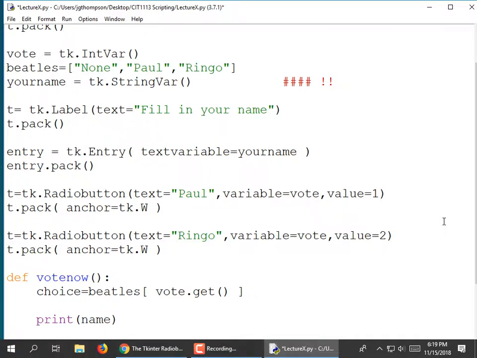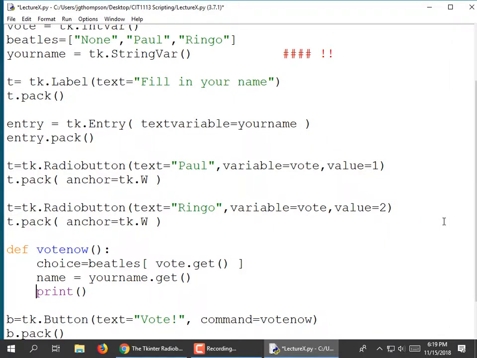Now let's get the name out, the name of the voter. Name is equal to your name.get. We've got to pull it out. And then here, instead of just printing out name, we're going to print out something more. We're going to print name votes for name, right?